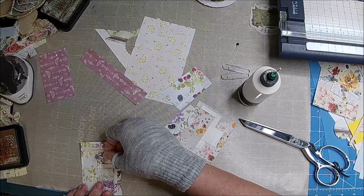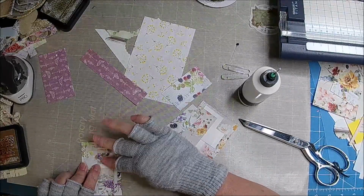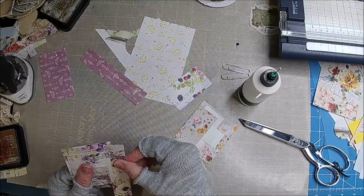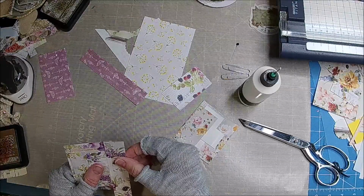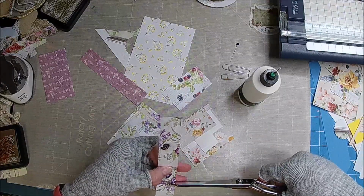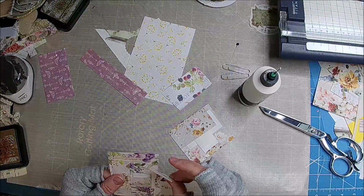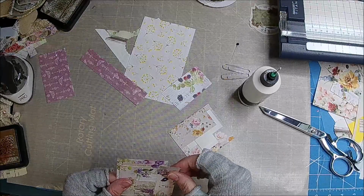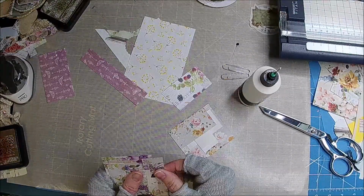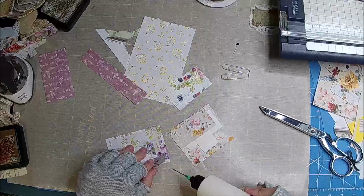Again, this is not my idea. This is from Rose Lane Designs, Judy Sanderson. This is her idea. I try to always give whoever's idea, make sure that they get credit for it. I am going to put a little slit here. I try to always give credit because I know how it is when somebody doesn't give me credit for something that I've done and they kind of pass it off as their own. It's kind of annoying.